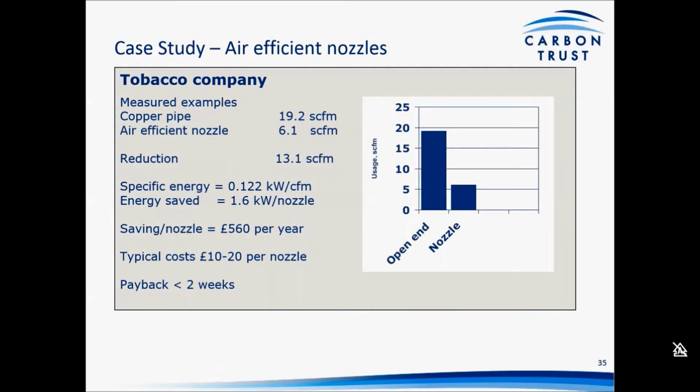Same company, where they were using compressed air, I think it was probably to dry, which would be fairly common. You would see compressed air being used directly in food production as well to dry. Very often it's just an open hose or a squeezed down end of the hose. That's hugely wasteful, where you can simply fit one of the more air efficient nozzles, which will drastically reduce that air loss, and they're relatively cheap. So if you have any open-ended compressed air use, then I would say that you should be looking at the opportunities that the air efficient nozzles will afford you.